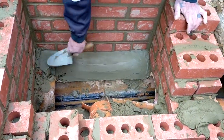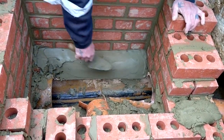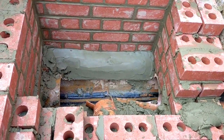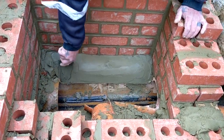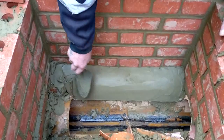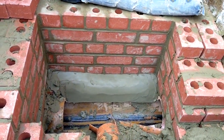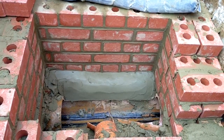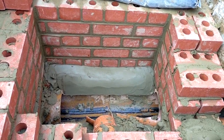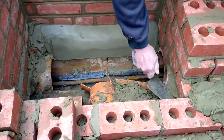The idea of the benching is so you've got a clean, non-slip surface. So if the manhole does back up and fill up, you can rod it or jet it, clean it, and then chuck a bucket of water down there and clean all the debris off it. The other reason you do it, and if you notice what Damon's doing, the slope he's doing, there's no shelf on it. The reason is to stop rats nesting on there, because they will do. If there's a slight platform, they will start nesting on it. They can't nest on that, it'll just fall off. And a lot of people don't know that.